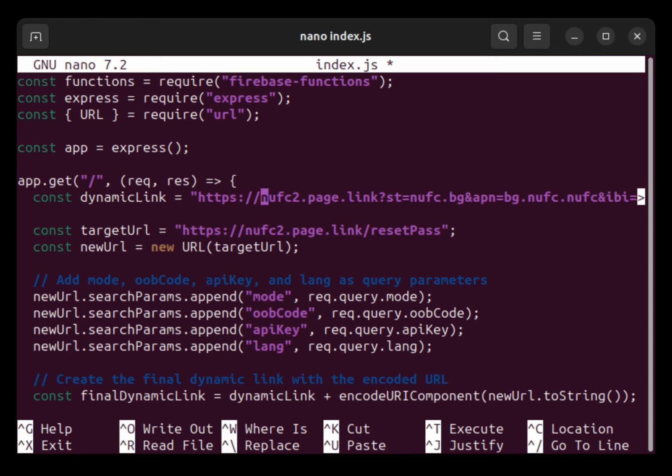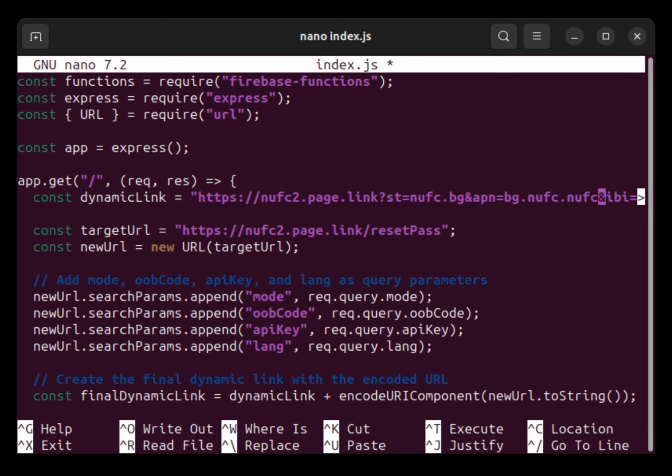And then we have the dynamic link over here. It's a very simple dynamic link. Again, I recommend you watch my video. I will try to post a link in my description. I will show you later when we're outside of this terminal. But you have to put your dynamic link.